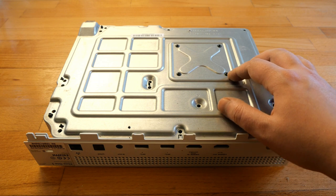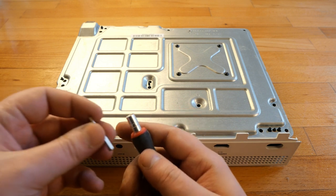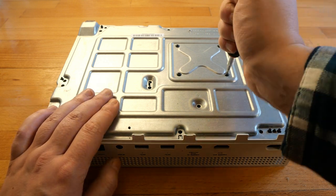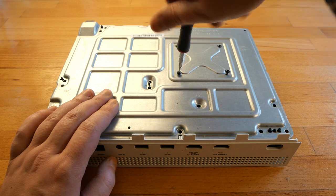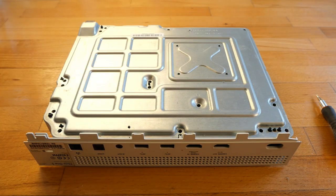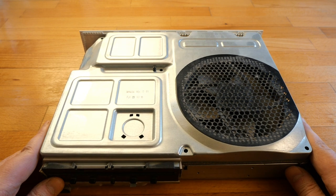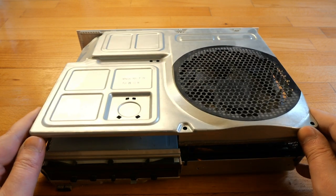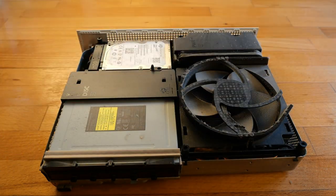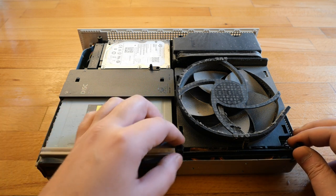And now the last remaining screws are those for the CPU fan. For that I'm using the previous Torx T8. Let's have a look inside. Yeah, there is some dust, pretty much all around. There is this plastic thing here.